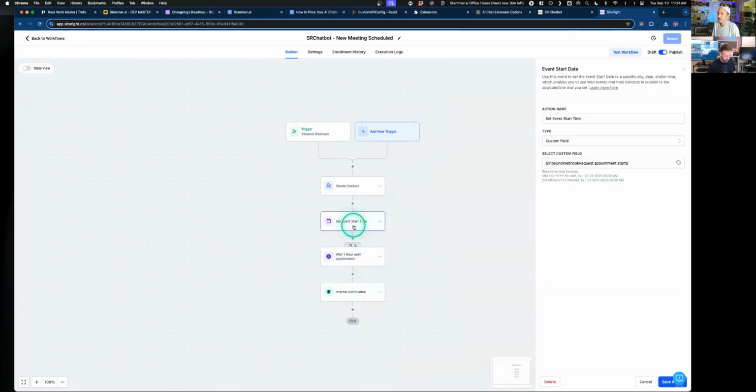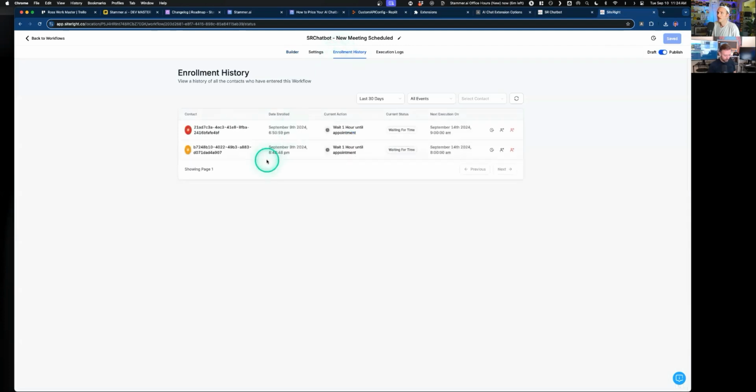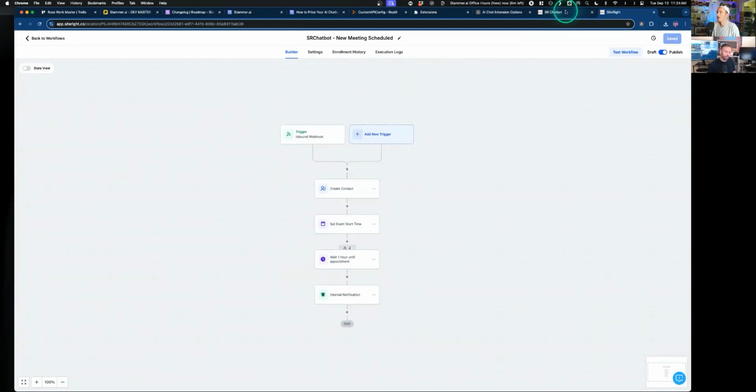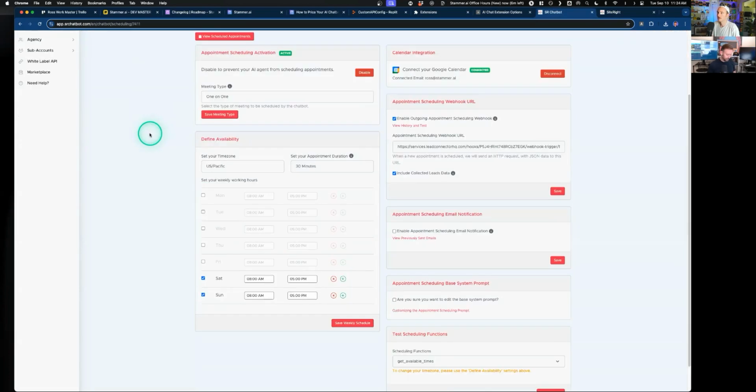Without this set event start time step, GHL doesn't know when the event time actually starts. So that's an important step to make note of. And when all of this works, you'll be able to collect all the data, update opportunities automatically, send automated follow-ups, everything like normal. And that's all from the scheduling tab.